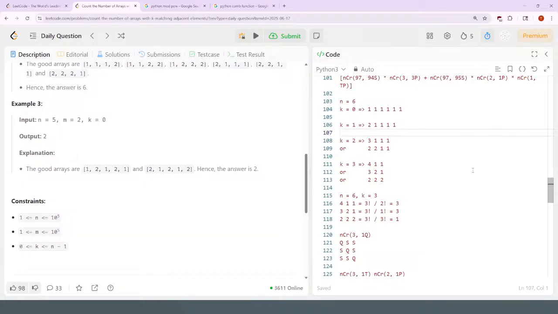It is 3, you have 4 and all 1s. 4, 3, 2. 3, 1 becomes 2, 2.